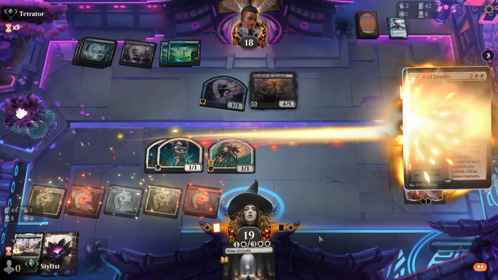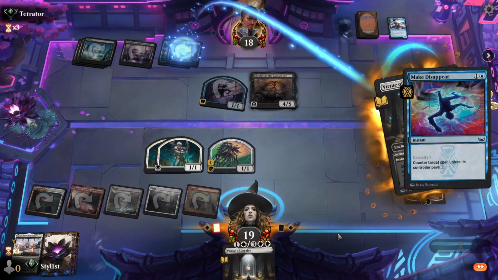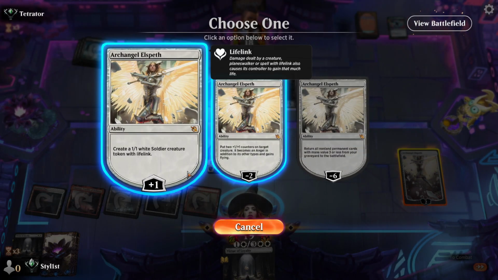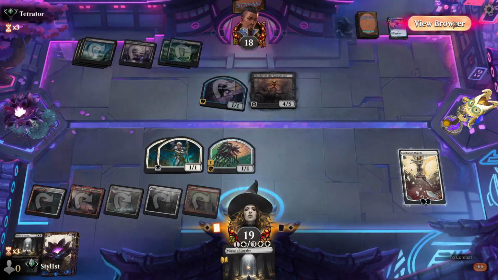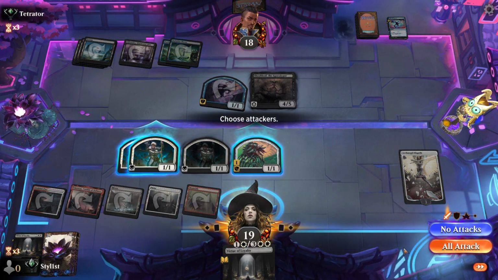So let's drop this. Now it might be the make disappear. Okay, that's the third one. We drew another one, he doesn't know that yet. Do we try to go over the top here? We can never get ahead with this thing. We make another one life linker. That's gonna be fine.